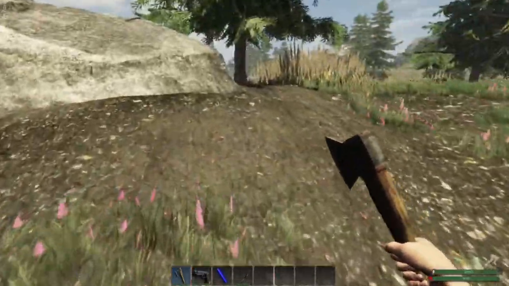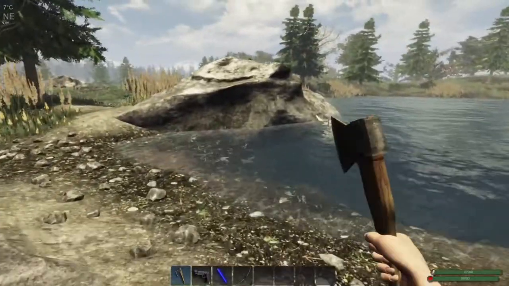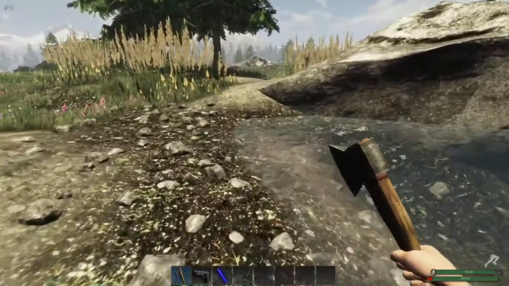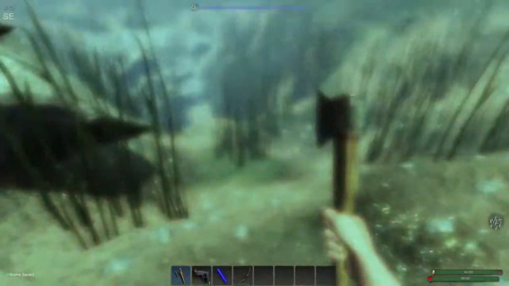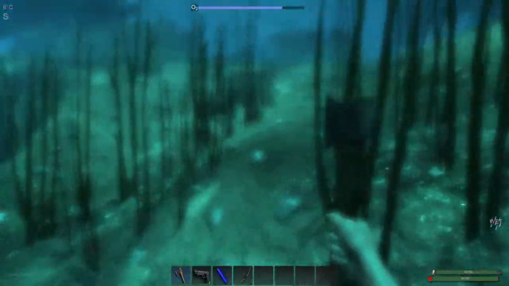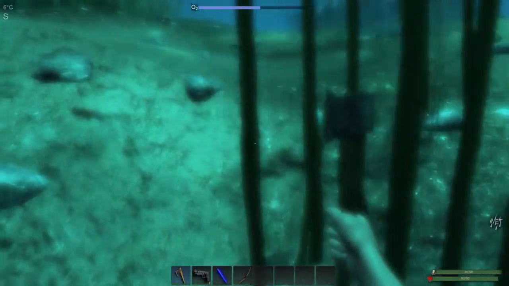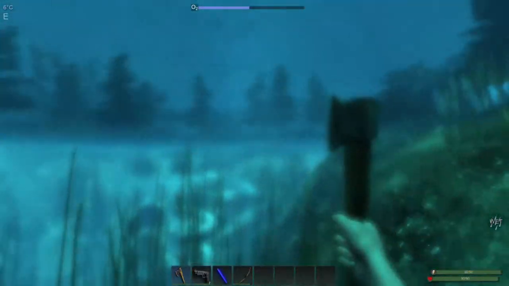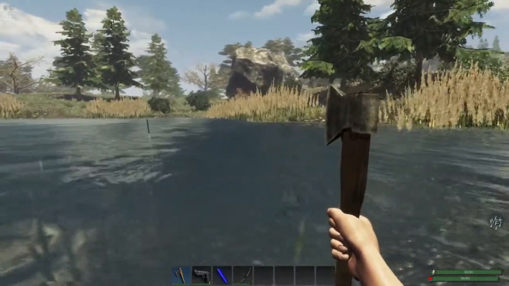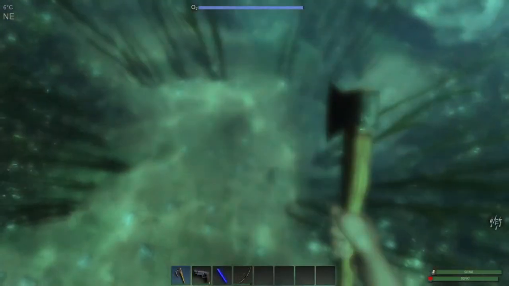Some arrows. There's a bear. I don't see any animals. I'm looking for kelp. This is a small enough body of water. I should be able to see it. I don't know what it looks like. Make sure we're not getting surrounded by animals here while I'm looking in the pond.